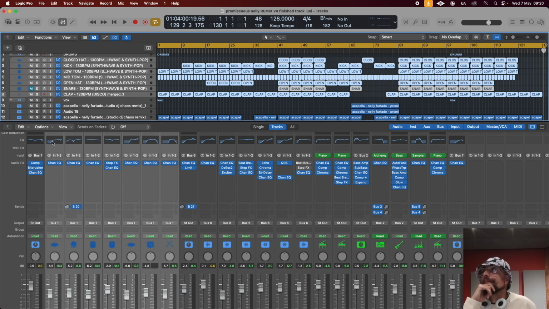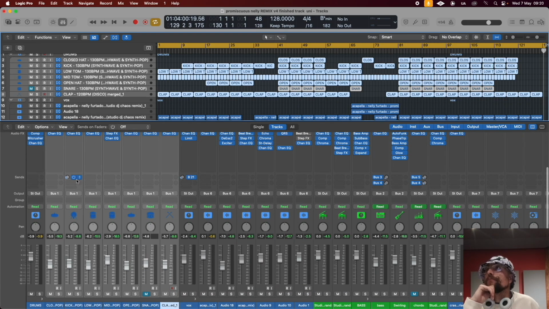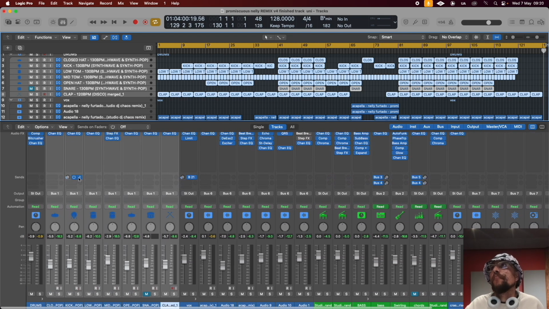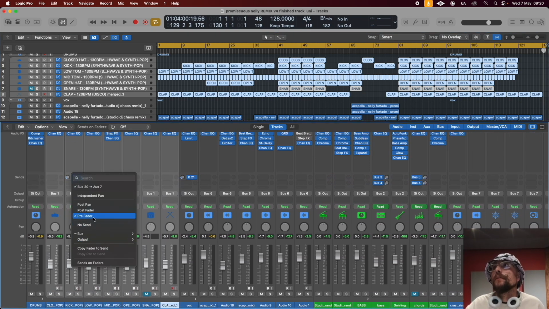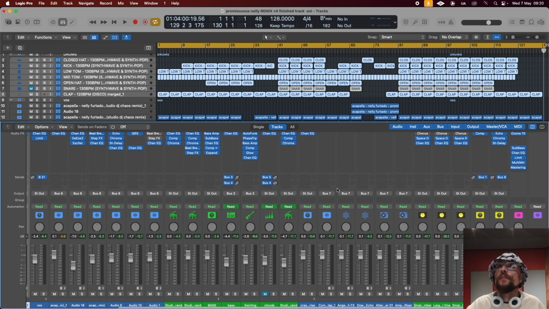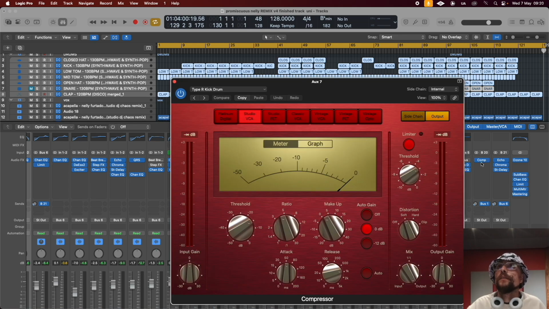So we're talking about these here, the main drums, and as you go along, I've got the kick routed through a Buzz, and I've put it on pre-fade, so before any of these effects hit it, it's going straight over to Buzz 20, which is over here, and it's just got a simple comp in it, and it's set on the Type R kick drum. They're just the standard settings. That's a preset that I put on there.